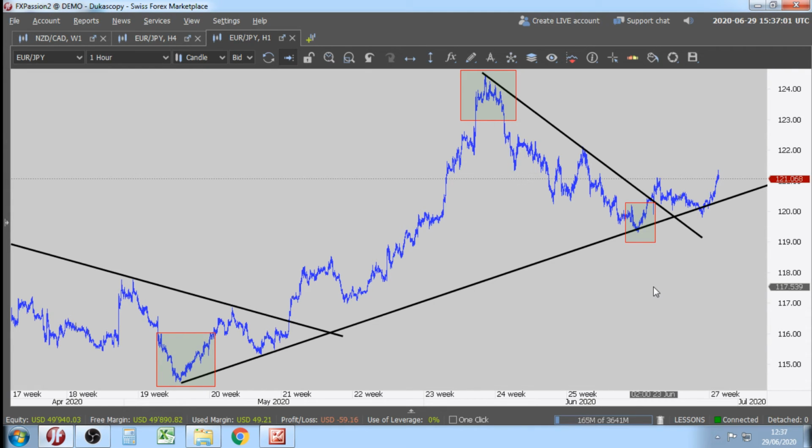This is a costly mistake, everybody. If you don't know the answer to this, this is going to cost you money. This is a costly mistake, and it happens on all time frames and on all currency pairs. You have something like this. How do you know where to start your Fibonacci? The first quadrant, the second quadrant with the down Fibonacci, or the third quadrant with an up Fibonacci?